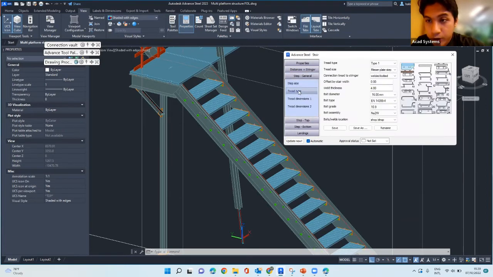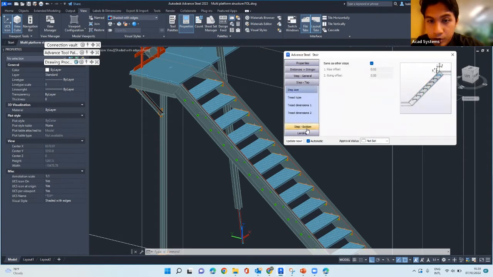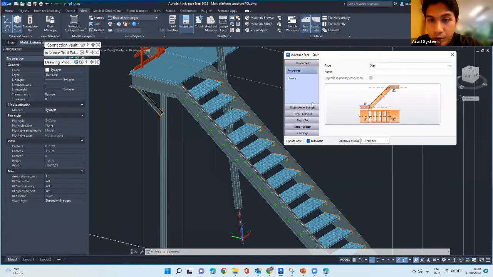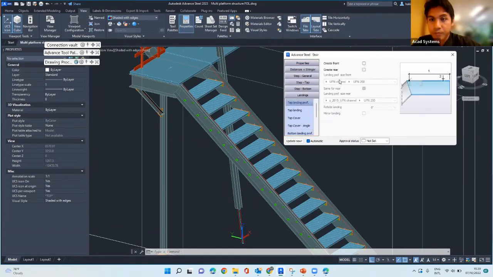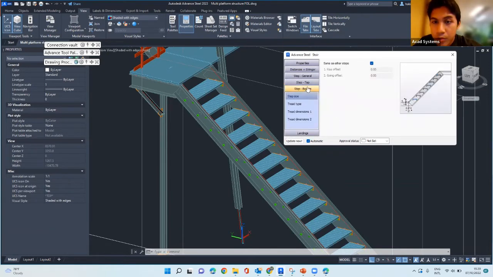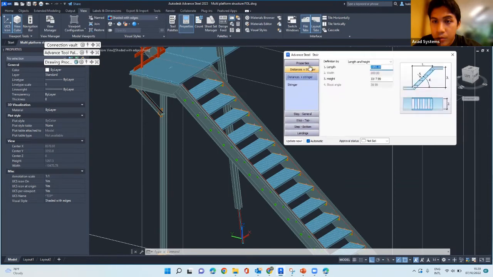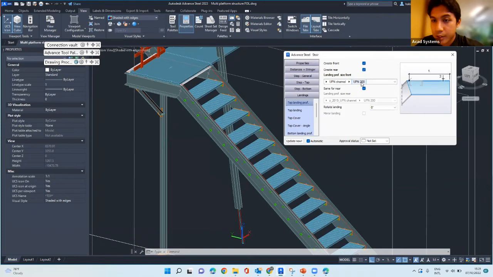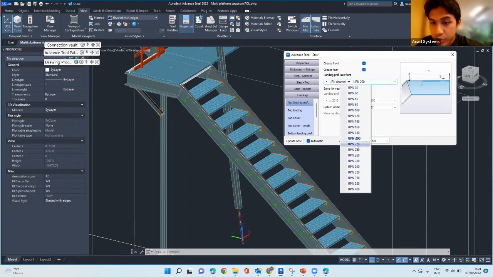I'll look for it for a while. Yeah, I can see that it's using this UPN 200 right now. But I have to click on this, then only I'll be able to change the beam size. So I click here and change to UPN 220.